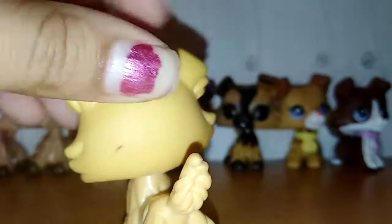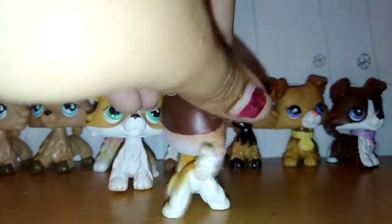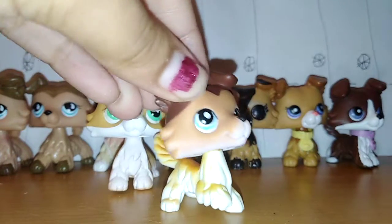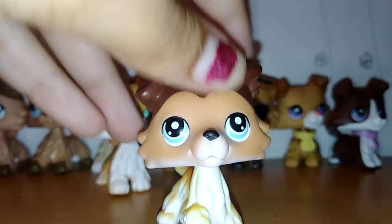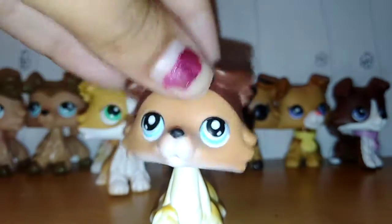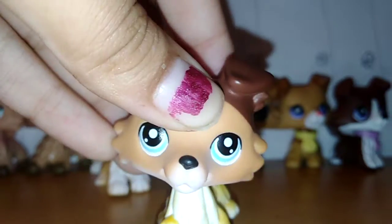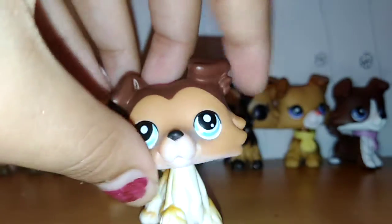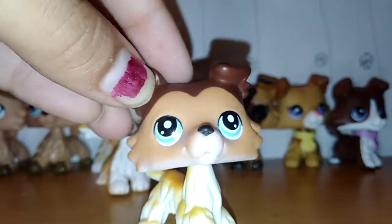Here's the next LPS collie — you may know him as Sage. He's a fake but I still really like him. This is my ninth collie — I have ten total so this must be ninth since I only have one more left. I could also tell he was fake because he's supposed to have a red magnet.